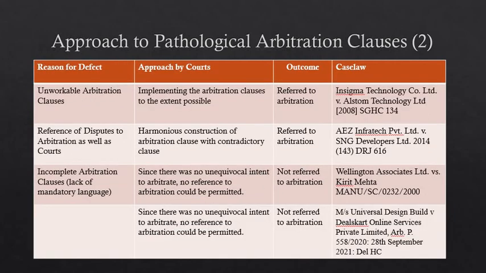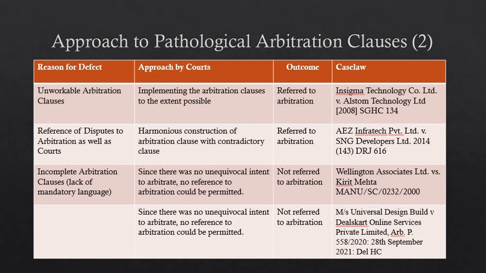And in Sigma versus Alstom, where SIAC was to administer the arbitration, but under the ICC rules, the clause was unworkable, but the matter was nevertheless referred to SIAC arbitration because the Singapore High Court said that this clause should be implemented to the maximum extent possible by SIAC. Again, AEZ Infratech versus Essential Developers was a case where the matter was referred to arbitration, even though the arbitration clause suffered from the defect of reference of dispute to arbitration as well as to court, because the court said that these two clauses should be harmoniously construed.